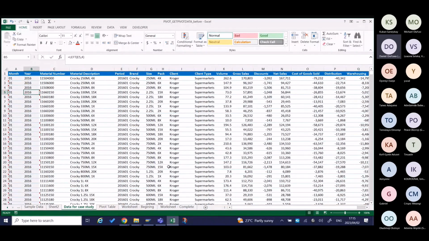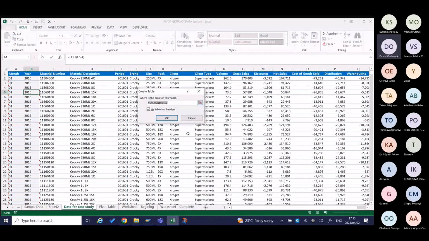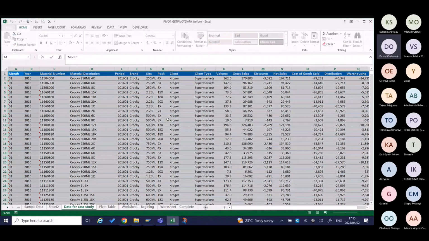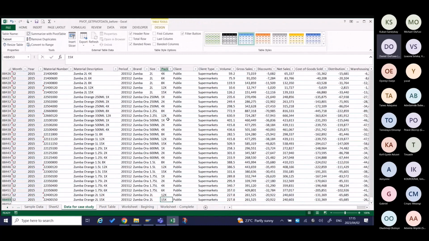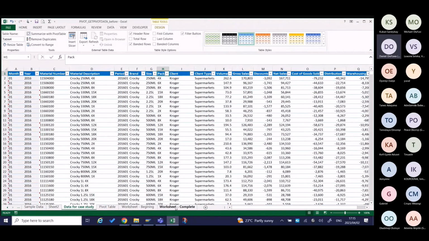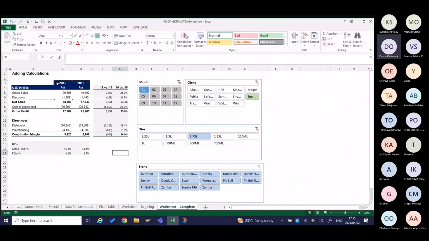So I want to change this to a table, and I make sure this is in good shape. You can see here we have 88,000 rows of data. What I want to do is create a report, like a simple P&L, from what I have here. Now, how do I achieve this?